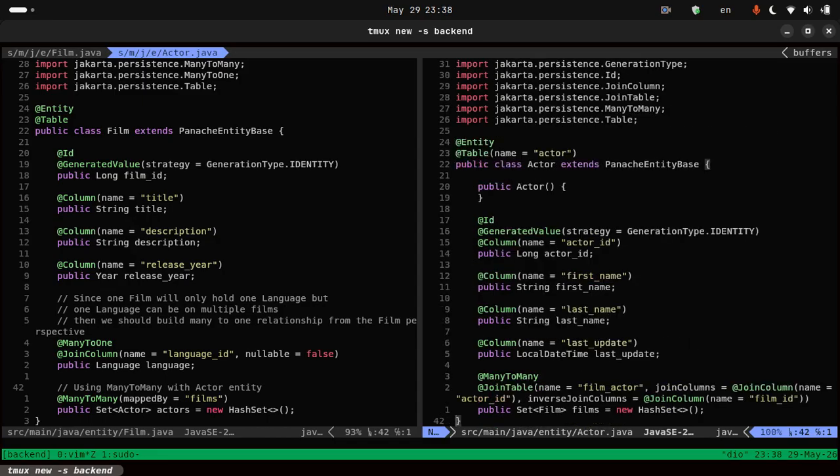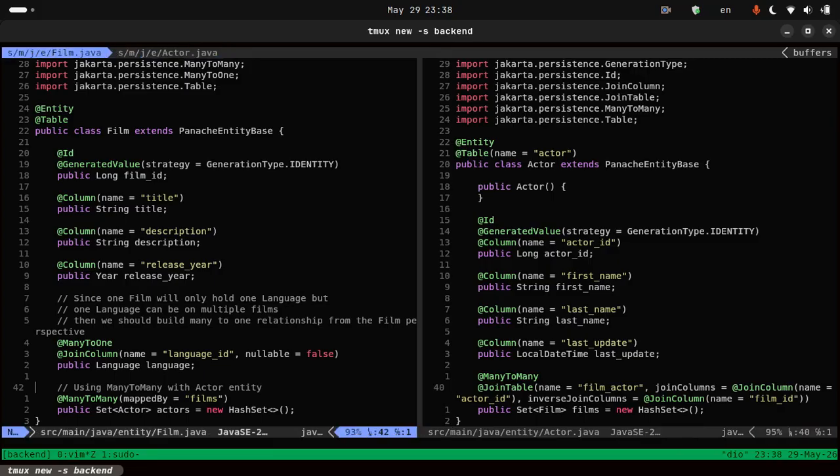I don't know what the convention looks like, but I'm just doing the actor entity as the owning side, and the film entity here on the left is the inverse side. On the owning side, we create this annotation again, many-to-many, and we use this join table, the film actor.